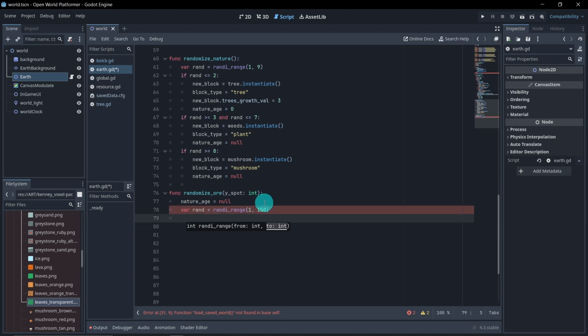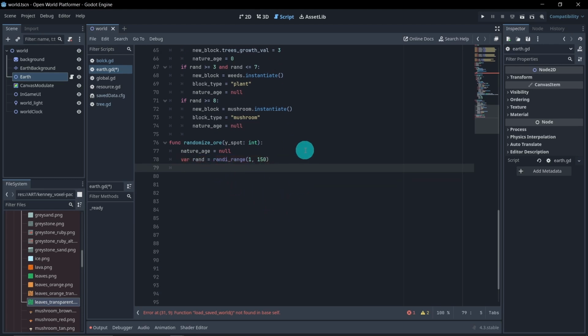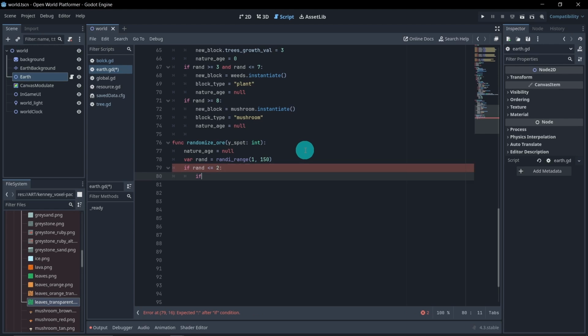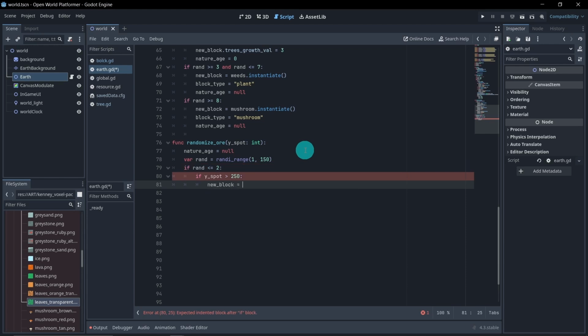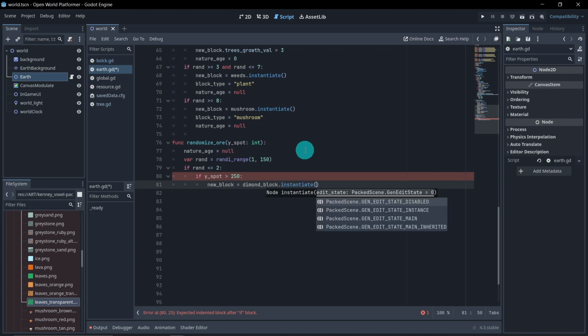Now we can start a couple ifs. We're simply going to say if the random is less than or equal to 2, then we're going to pass in another if, and say if y spot is greater than 250, then we're going to set our new block equal to diamond block dot instantiate.